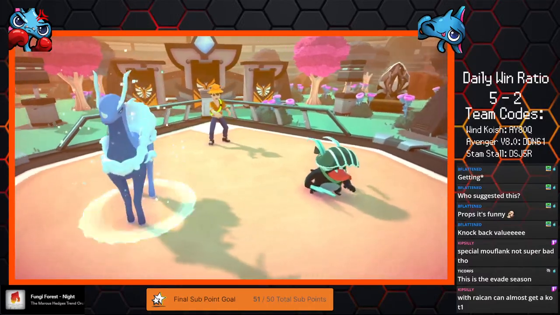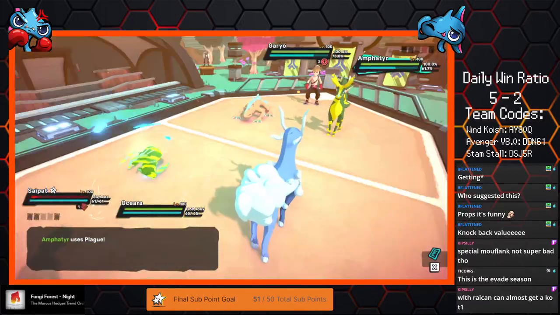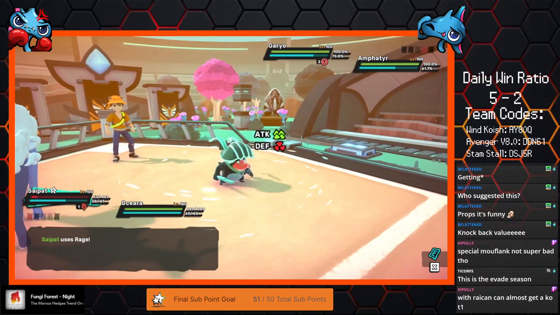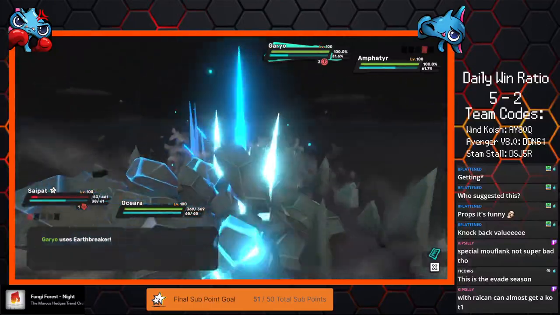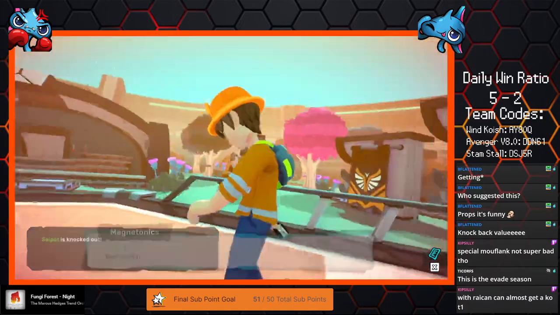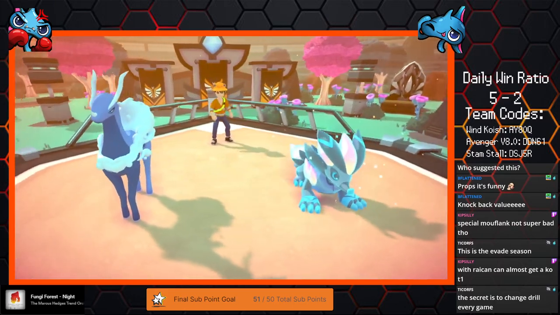With Raikin, can almost get the KO turn one. Eh, rip. I was hoping the Amphiteer would, for some reason, attack the Hedgin or just do something that I could play around. Synergy Earthbreaker. Oh, so much fun stuff on this team that I just have no counterplay against. That's great. And now my Mimic comes in to get Garryo plagued.